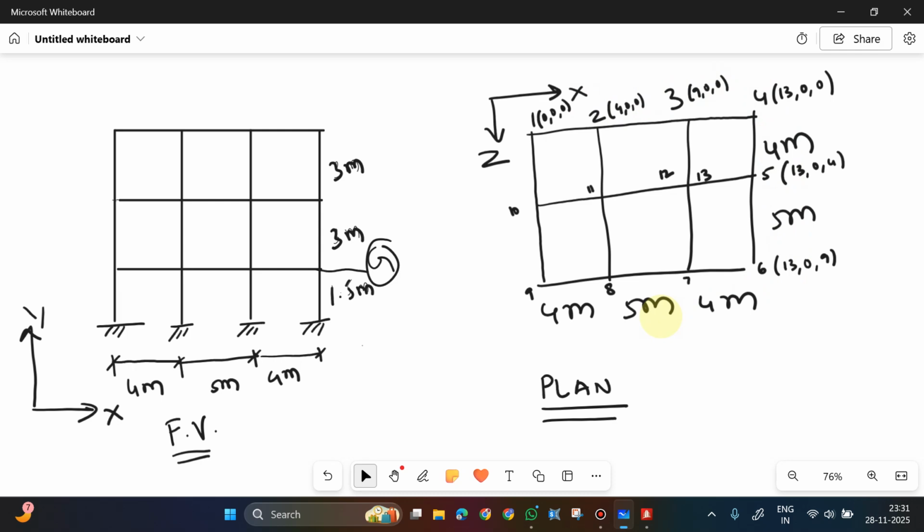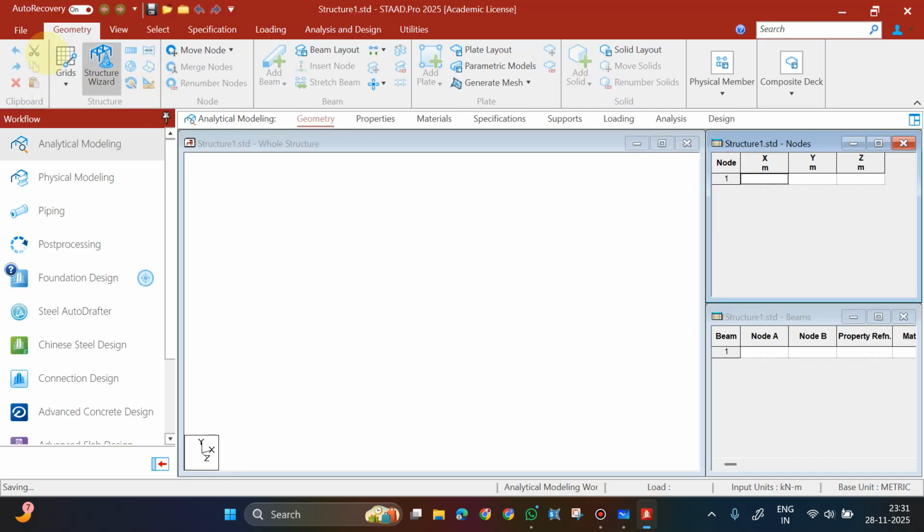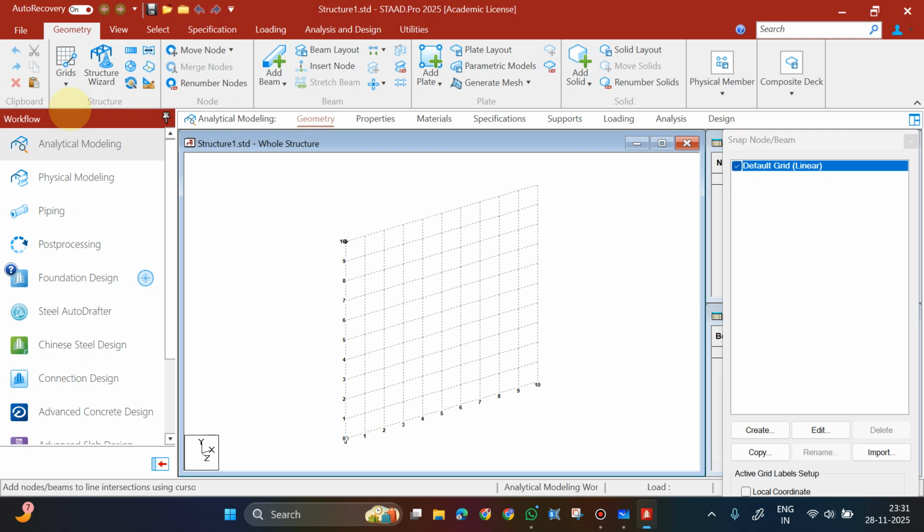If not, you can do it with the help of the grid system. When your plan is symmetrical, the grid system becomes easier. Under the geometry tab, under grids, you can see the beam grid option. Click on the beam grid option. When you click on beam grid, you get a grid in X and Y axis, that is the front view or elevation of the structure.